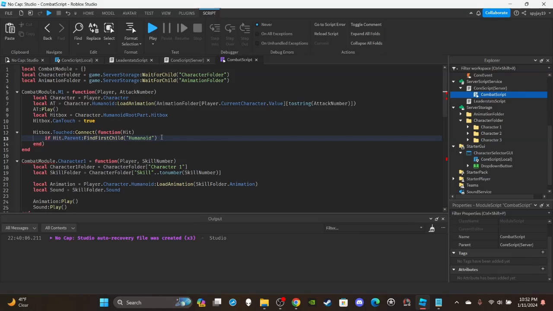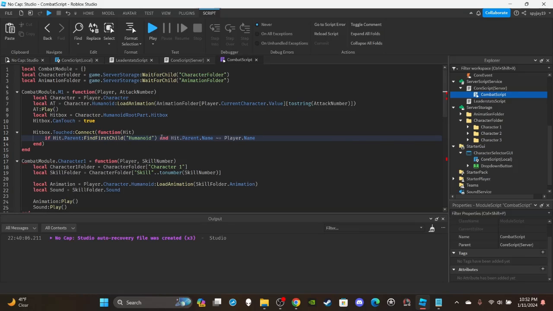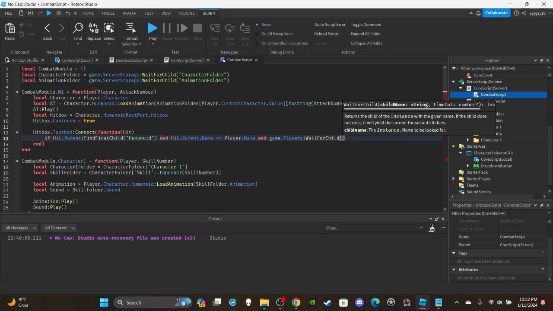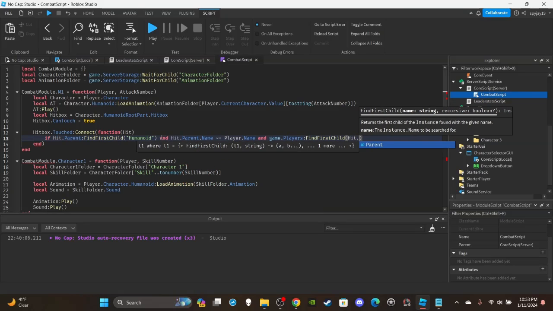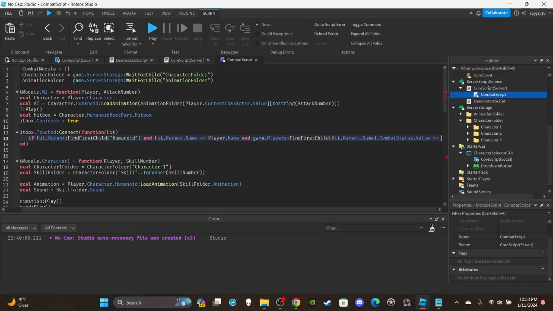So that's the first, making sure they have the humanoid, then making sure that the names don't match, so the player isn't attacking themselves. So nil equal to player.name, and then game.players find first child. Then you're gonna put hit.parent. And this is to ensure it's a player. But what's more important is really to see the combat status. So combat status dot value is equal to quotation marks.